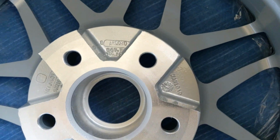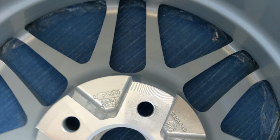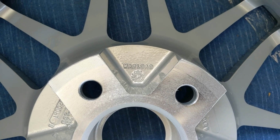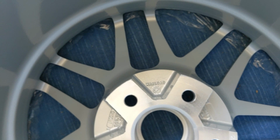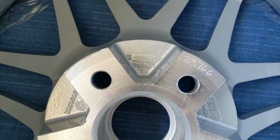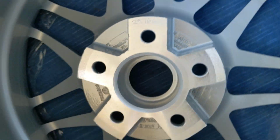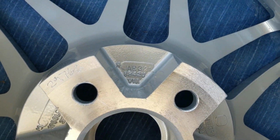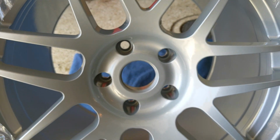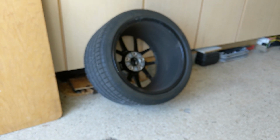There's some more. These are actually tested rims. A lot of your aftermarket rims in the United States, you may be surprised to find out they're not made to any safety standard. The original equipment ones are, but the aftermarket ones are like, whatever. There you go. And back to the beginning. Oh, nice looking rim. I like silver rims. The original ones are black, but whatever. I like black too. It's kind of grown on me.